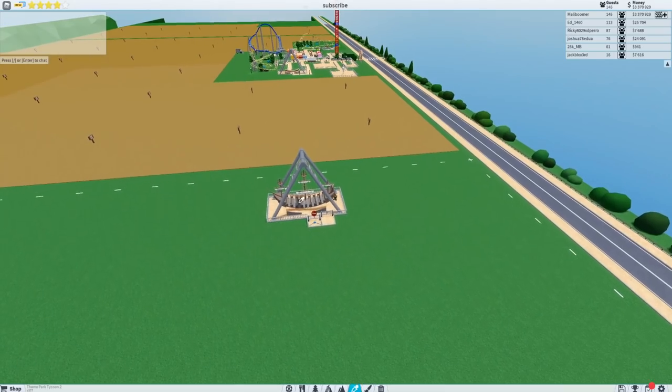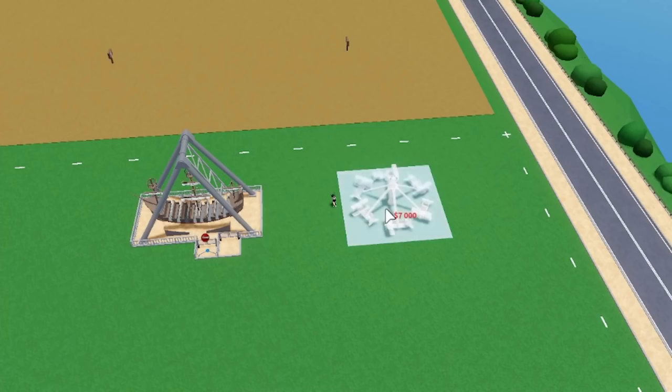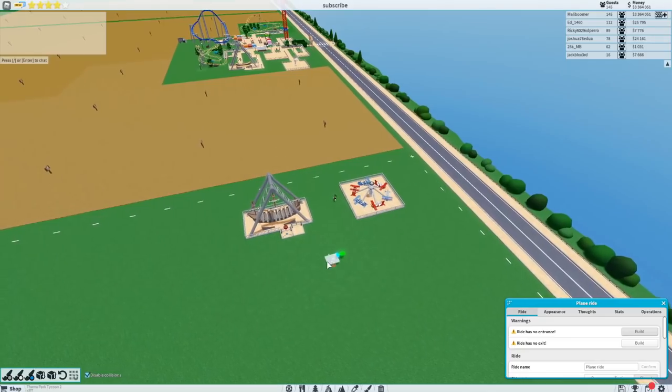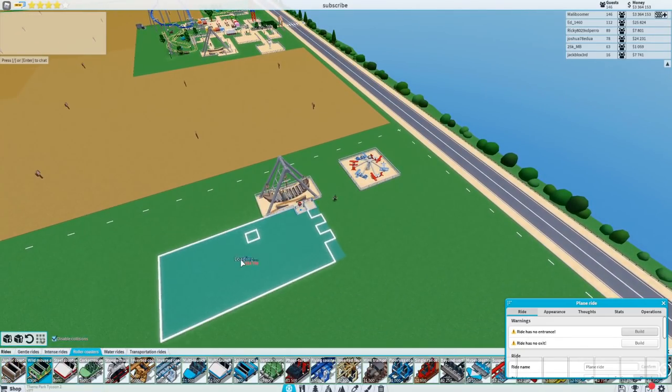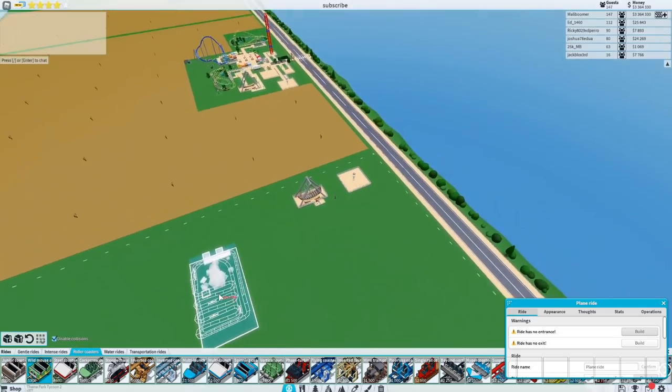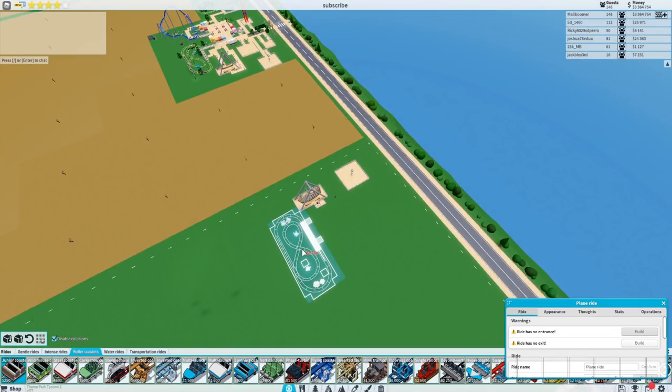So we're gonna copy this park right over here. So it looks like he has this. I'm gonna get this ride, put it right here. Okay, what else does he have? He has a junior coaster. Okay, we gotta make that. Grab this design. We're gonna put it, oh wait, that's a wild mouse, wrong thing. We want this coaster. We're gonna put it right here.